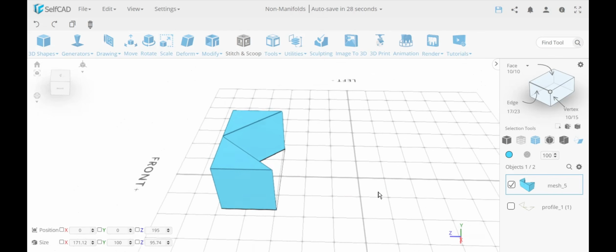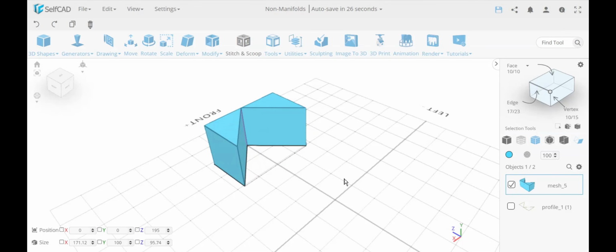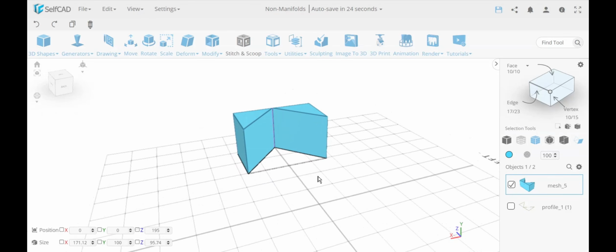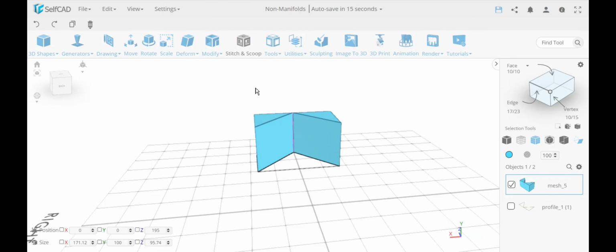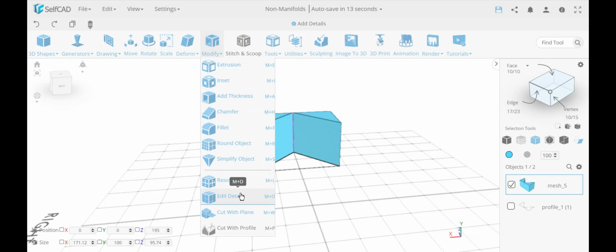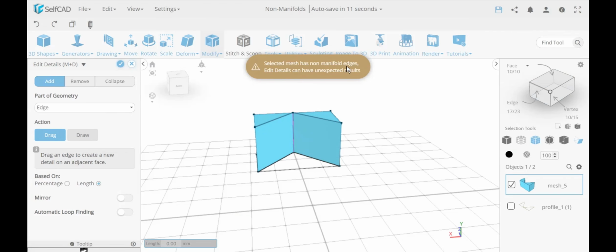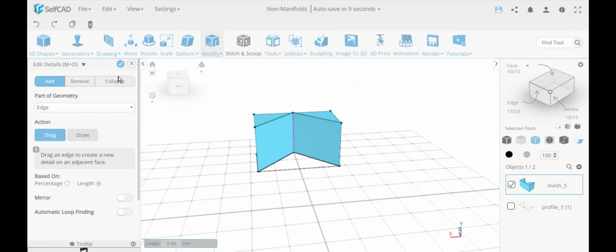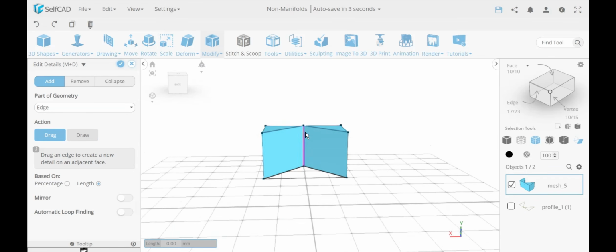Okay, so I'm going to show you actually a few examples. This will be the first one, and show you how to fix them. Because in many cases, if you have more complex examples, one option could be better than the other, so it's good to show you a few examples. First one here, you're going to go to Edit Details, and it already gives you a message, non-manifold, because every tool that may need to have manifold options will actually give you this message, so you know to be aware that there may be some issues.